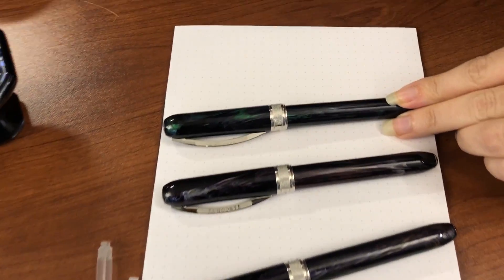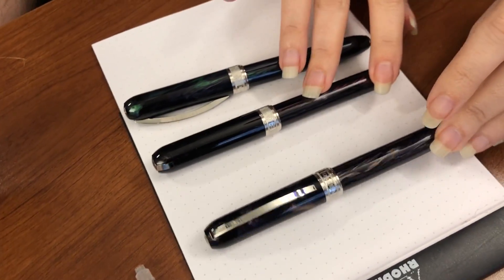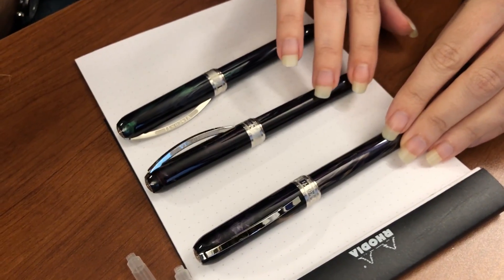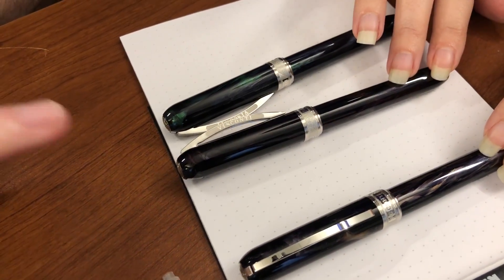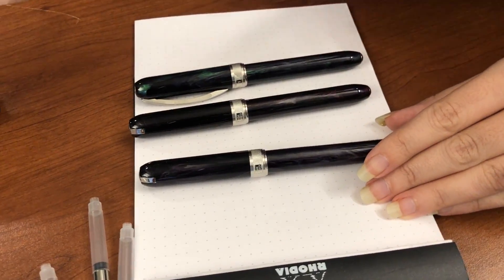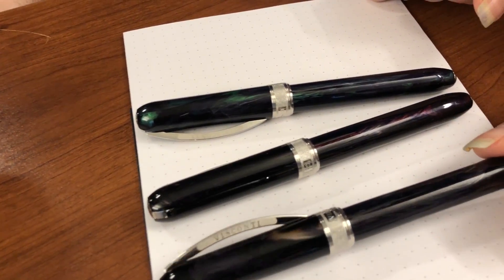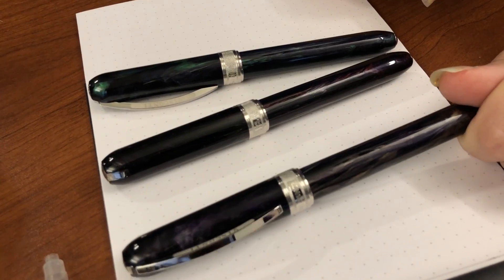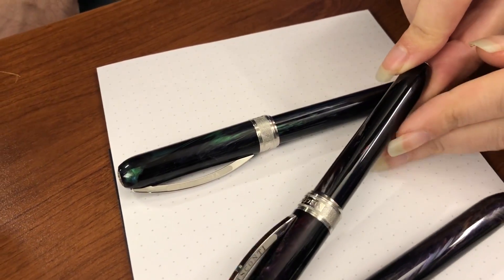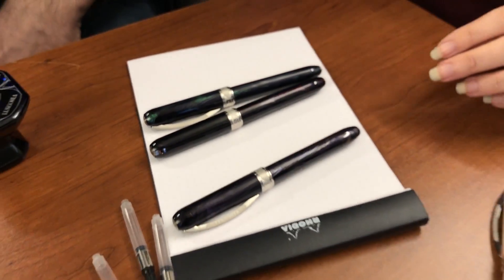The new colors are Dark Forest — I know, I know, I'm paraphrasing — Dark Forest, though, for real. I'm not super into green pens most of the time; green is really tricky, but that's a good-looking green. Then there's Twilight, which is kind of a burgundy-ish. It's a little hard to see the difference between those two. And this is Eclipse. The basic thing with these is they have a black base with swirls of color, as opposed to a different solid color. So up close or together they look really similar, but independently you can really see the difference. I like the green one — that's objective truth, it's confirmed.